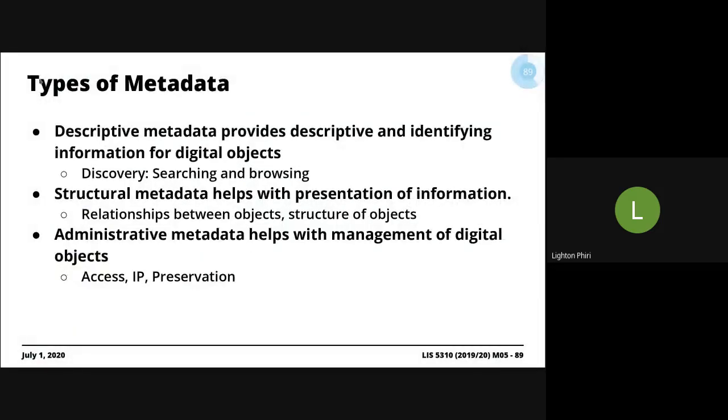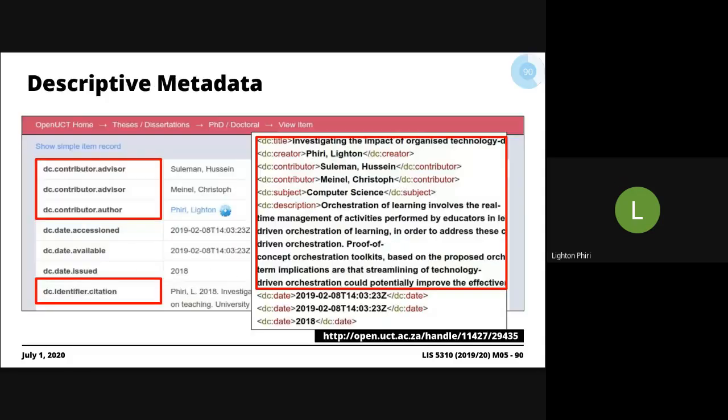And then administrative metadata will typically help in the management of the digital object. So all management-centric activities or tasks would be linked to administrative metadata. And so these would be things associated with access rights associated to the object, intellectual property type things, so copyright, right? Details to do with preservation, long-term preservation of the digital object, right? And if you think about it, these things that are associated with IP or long-term preservation are things that an end user will not be interested in, if you think about it, right? And I have examples to showcase this, right?